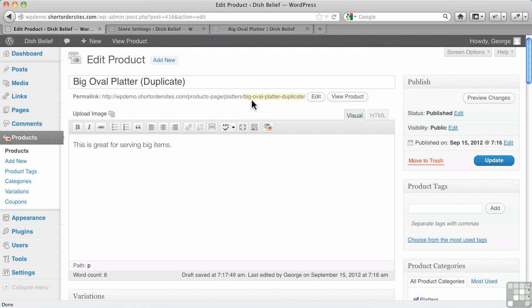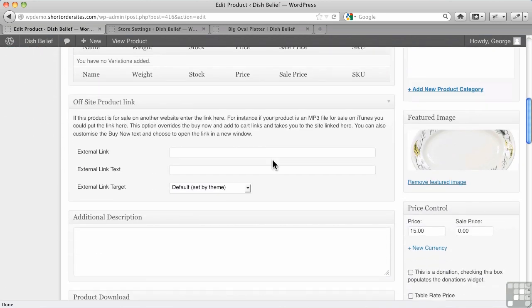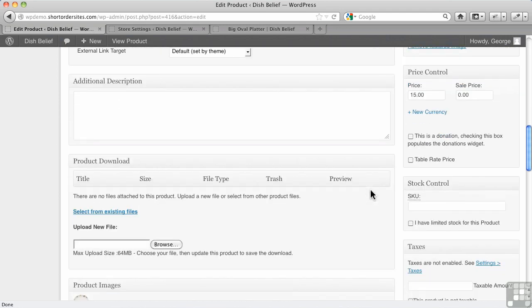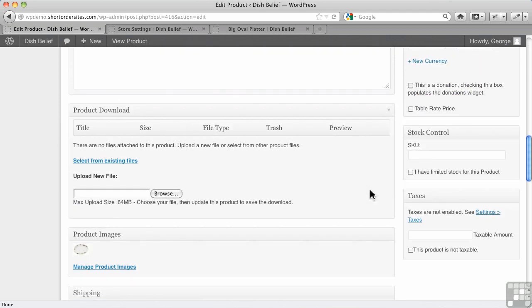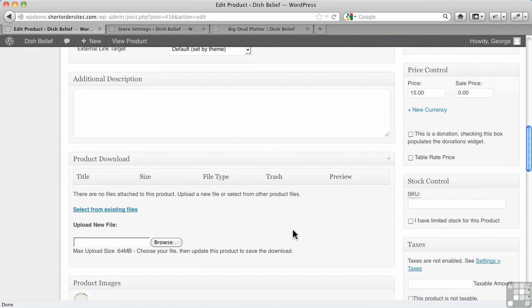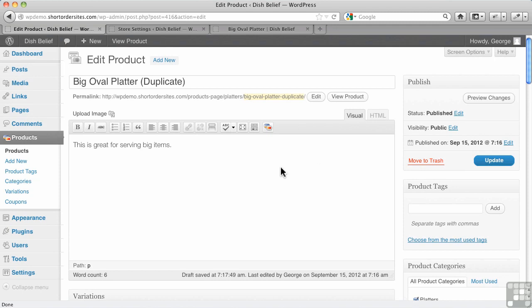Now here we've got pretty permalinks turned on, so you can edit this, and you would go in and you would give it its proper name of the one that we're changing here. Now, the other thing that happens is when you scroll down to here, you've got to remove the featured image, right? So there's a fair bit of work to do. And unless you've got a lot of other details, it's probably not worth using the duplicate function. Unless, again, you're going to duplicate a whole lot of things like variations, the actual shipping information, the tax information, all of that. Okay? So it's handy, but you do have to be careful of it.